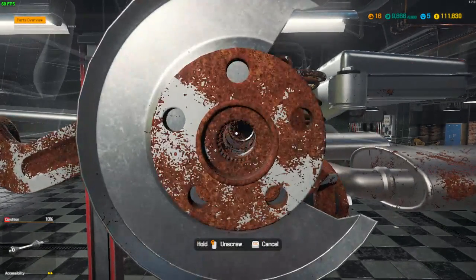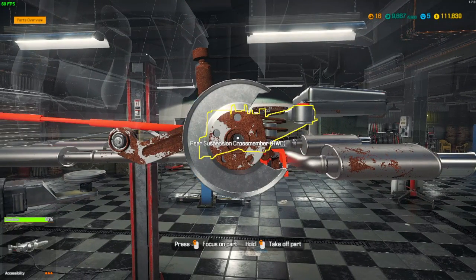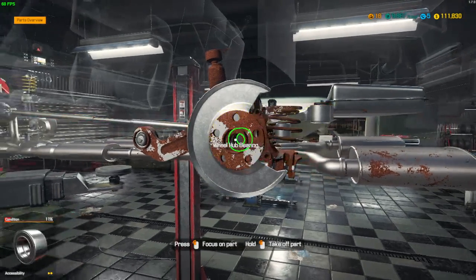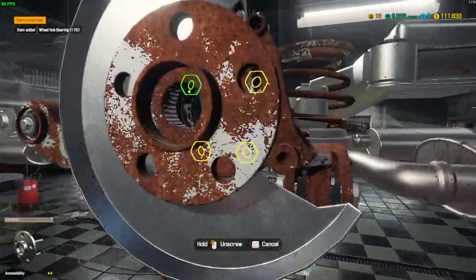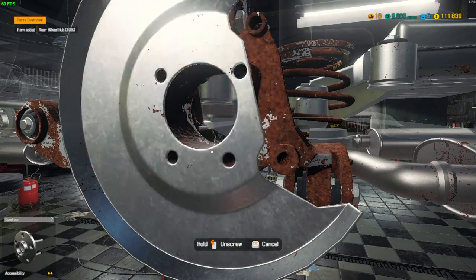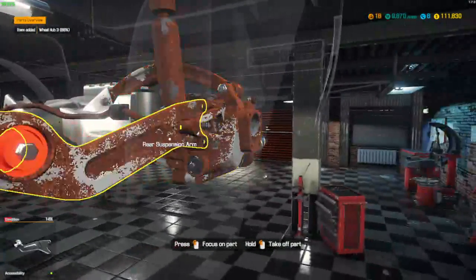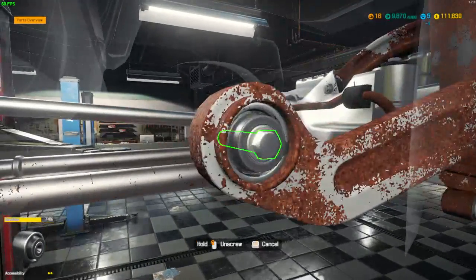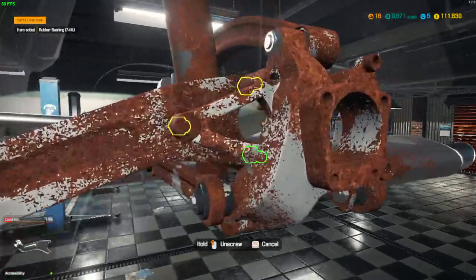Get that drive axle. Okay, both of the drive axles are fine, right? Oh, I didn't check. Oh, hold on. Hub bearing. Bad. This is gonna take some time, for sure. There is a lot of work to be done on the suspension of this car. Oops. Rubber bushing. Kinda tired, that's why I make mistakes.